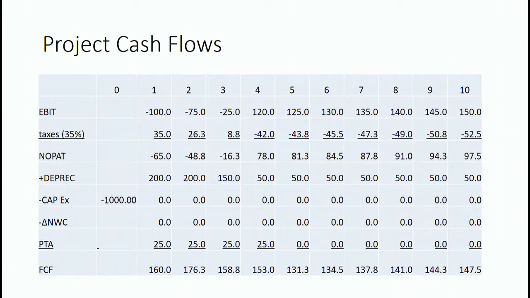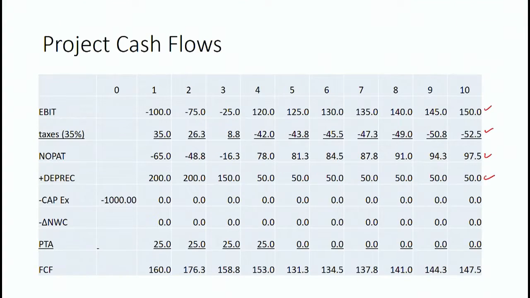Okay, so what I've done here is, this is the EBIT from the project, which would be what's being generated in terms of income. Tax rate is 35%. So here's the taxes. Okay, NOPAT is this. Depreciation. Now, one of the things that is important about these projects is that typically they have a very accelerated depreciation schedule. So I've just put in one here to demonstrate what's going on. Okay, and we've got that. And then we have the capital expenditures, and then the production tax credit.